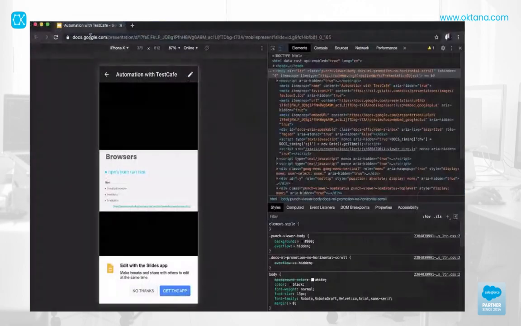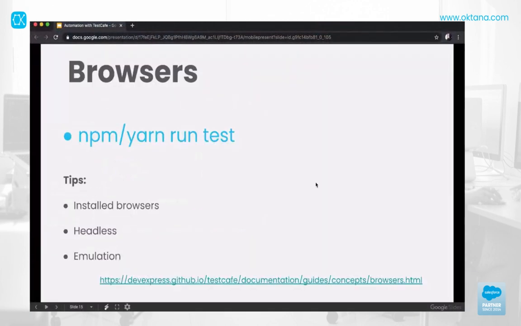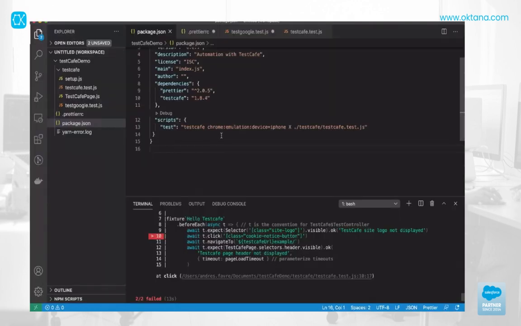So let's go back here. We see different browsers. When you run locally, you have to set in the package.json here the browsers that you already have installed in your system. If I use Firefox, for example, it would fail because I don't have it installed. When you use it in a CI/CD environment schema, the browser will be downloaded, and after that, we'll execute the test.